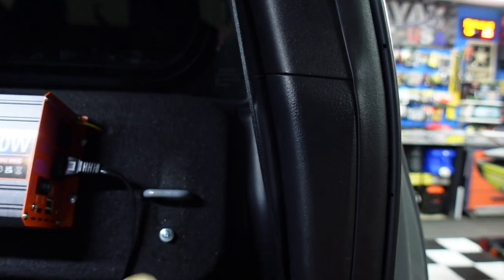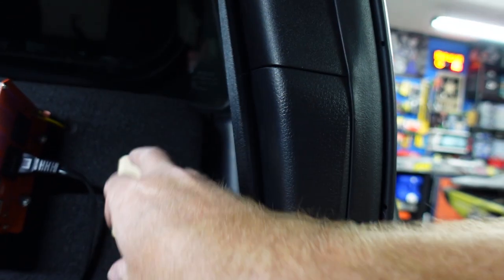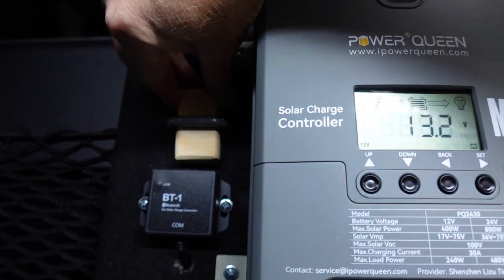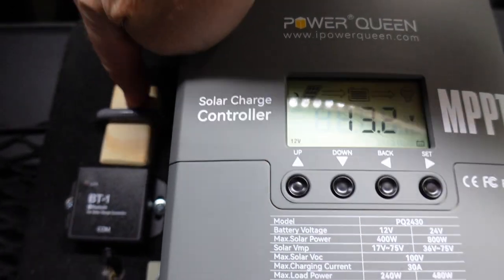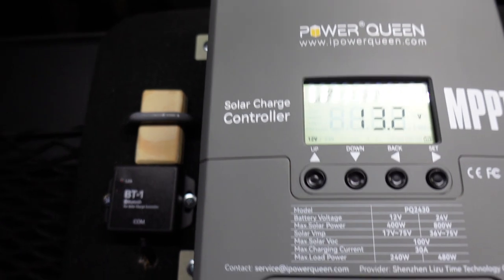It's what used to bolt down the seats. And then when you slide it on there and you push this block down in, it locks it on. And I've got a block on each side that you can pull out. And you put it in and it locks the wall on and it doesn't go anywhere. If I wanted to, I could drill a hole and screw it in, once it's locked in. But I think we're gonna be good just like that.